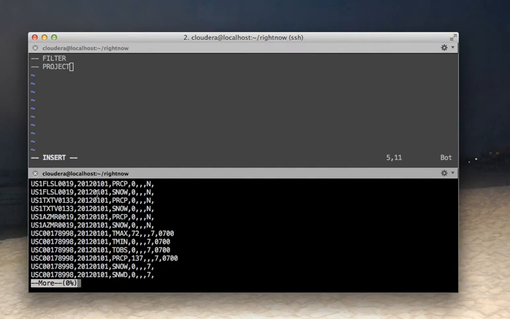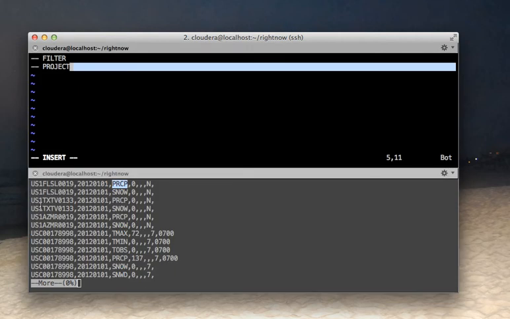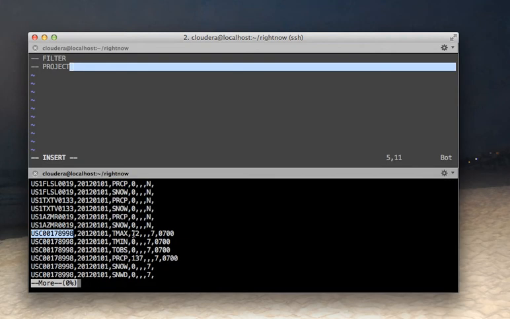So in this file, if I only want to find the rainfall, I am not interested in observations around snowfall, temperature, etc. So I could filter my data so that I retain only the observations for precipitation. And once I do that, out of all of this data, I might only want the weather station and the particular rainfall on a given date. So I could project just these data elements as part of my output.